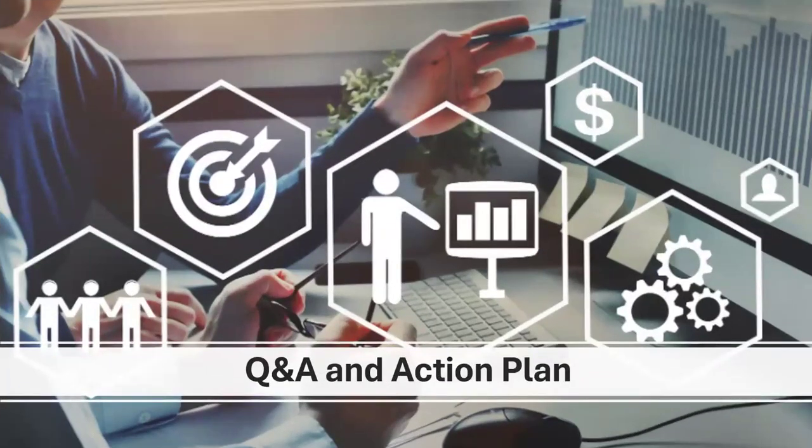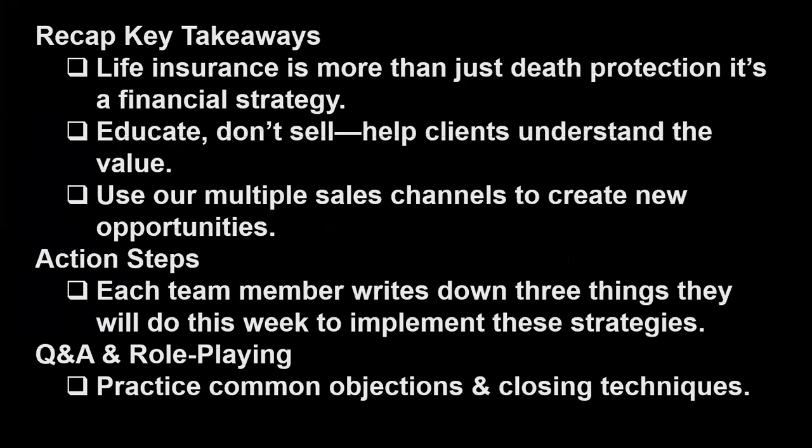So this is the Q&A action plan that I want you to think about for the upcoming days, coming off this meeting. Life insurance is more than just death protection. It's a financial strategy. So you need to educate your clients. Don't sell. Help clients understand the actual value of what you're doing and why it's important. Use multiple sales channels to create new opportunities. If you've got something working, great, but don't neglect opening up more sales channels, because if only one sales channel has a problem, then your whole business has a problem.